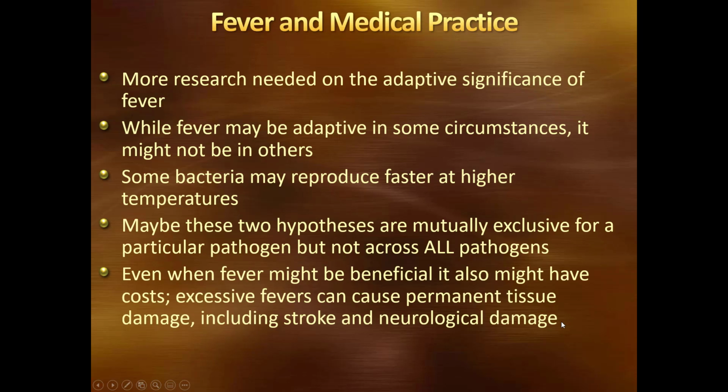We also have to keep in mind that even if fever might be beneficial with respect to some of our physiological processes, it could be detrimental with respect to others. We do know that excessive fevers can cause permanent tissue damage, which can include stroke and neurological damage. So while some level of fever might be beneficial, excessively high fevers might not. Again, we need to be careful making a very blanket statement about whether or not fever is a beneficial adaptive function for a host.